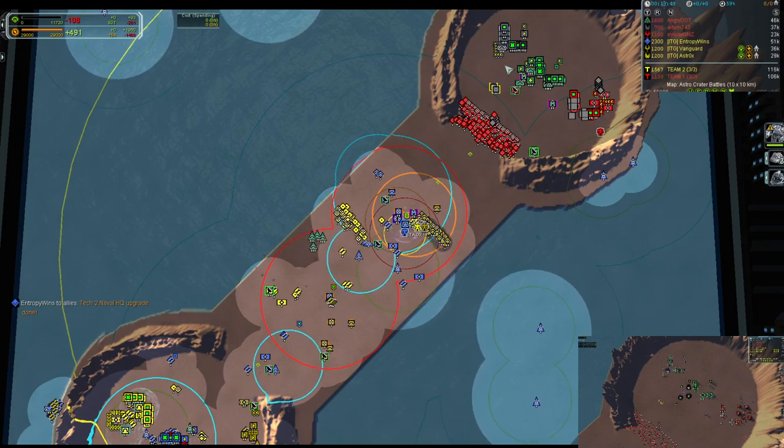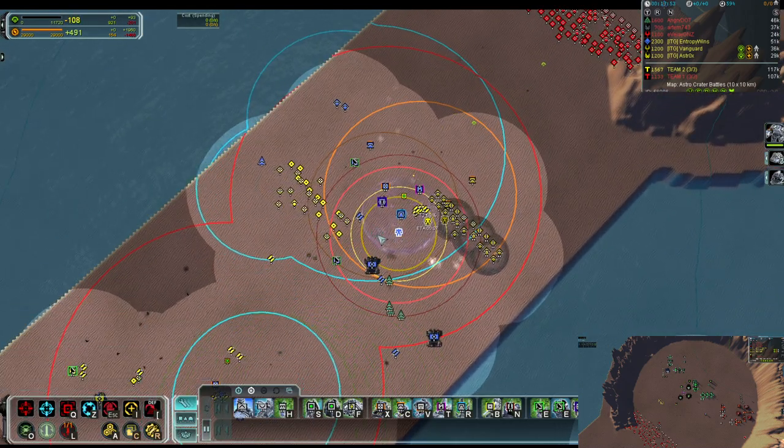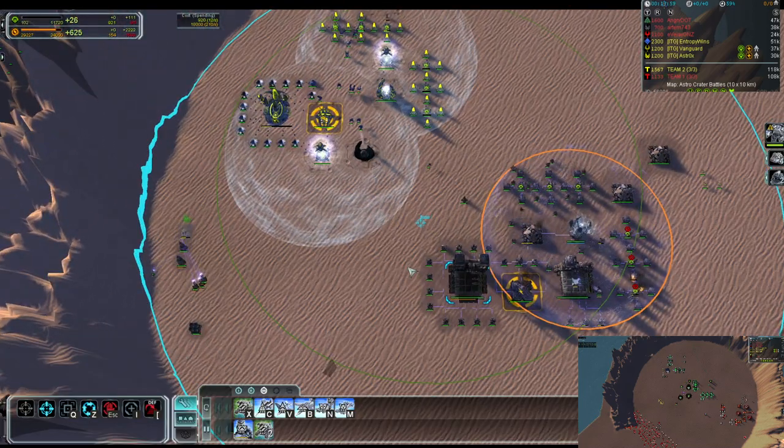Yeah, what is the plan here? I know that it's not good entropy, but what is the plan? He's going air, right? I'm going air, yes. Good. Exactly.